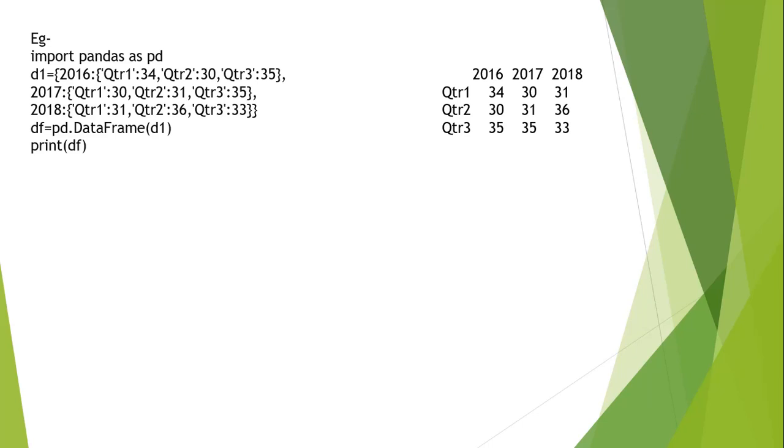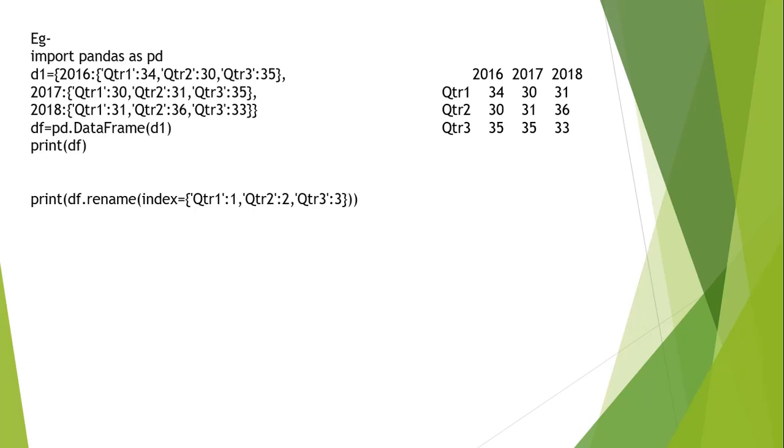As you can see on the right hand side, we already have a data frame. Now if we write print df.rename(index = qtr1 colon 1, qtr2 colon 2, and qtr3 colon 3). As I have told earlier, when you rename the indexes, you have to give them in the form of a dictionary with key-value pairs. The keys are the old indexes. As you can see in our data frame, the indexes were qtr1, qtr2, and qtr3. In a similar way, we have passed these in the keys of the dictionary, and the values associated with the keys are 1, 2, and 3.